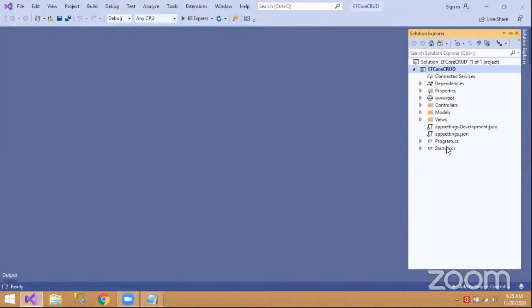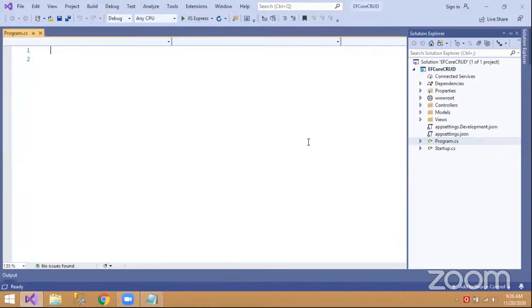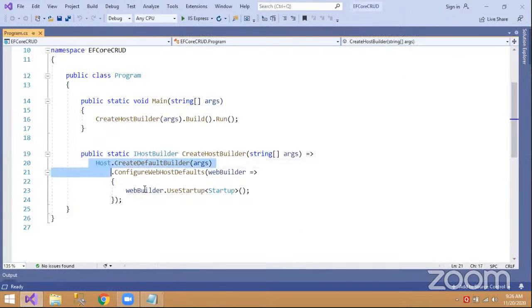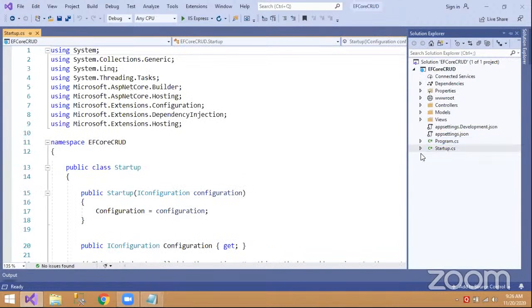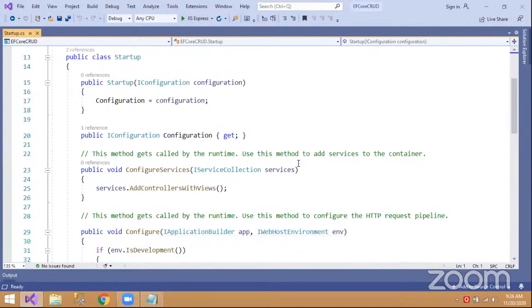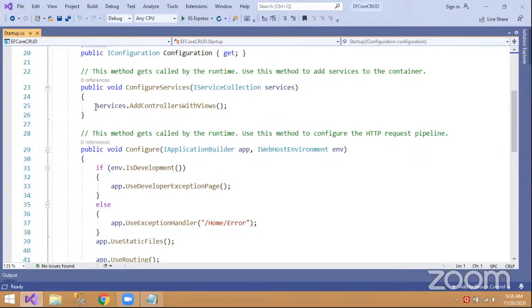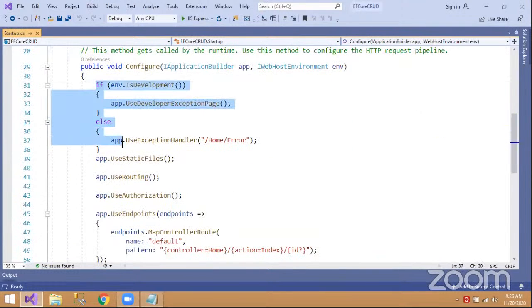The remaining things are the same. Program.cs can be used to set up the hosting environment. Hosting environment setup can be done with the help of program.cs. And there we have another file, startup.cs, where we can go with the configurations. By default, yesterday we did it on our own: services.AddControllersWithViews. Generally, this is a service which is used to convert an ASP.NET Core application into MVC. That is the reason. And we have some configurations for the HTTP request pipeline: which one is going to be first and which one needs to be executed after that. All those are the configuration.